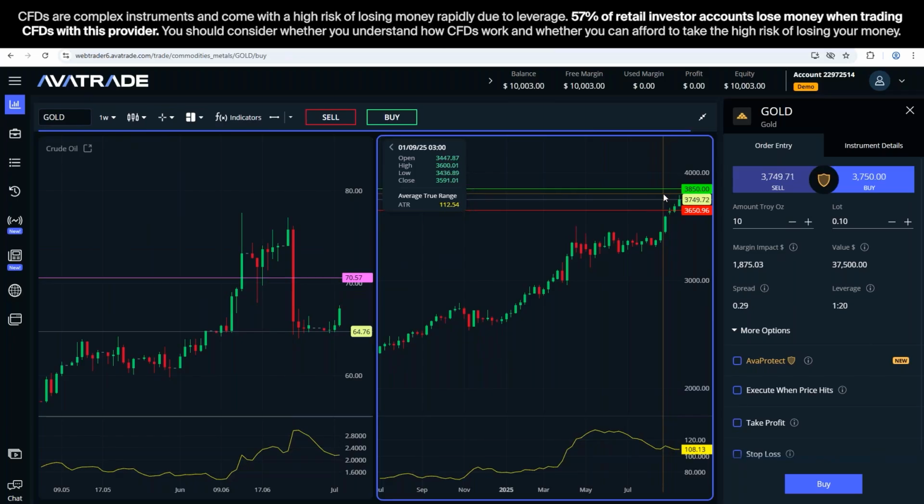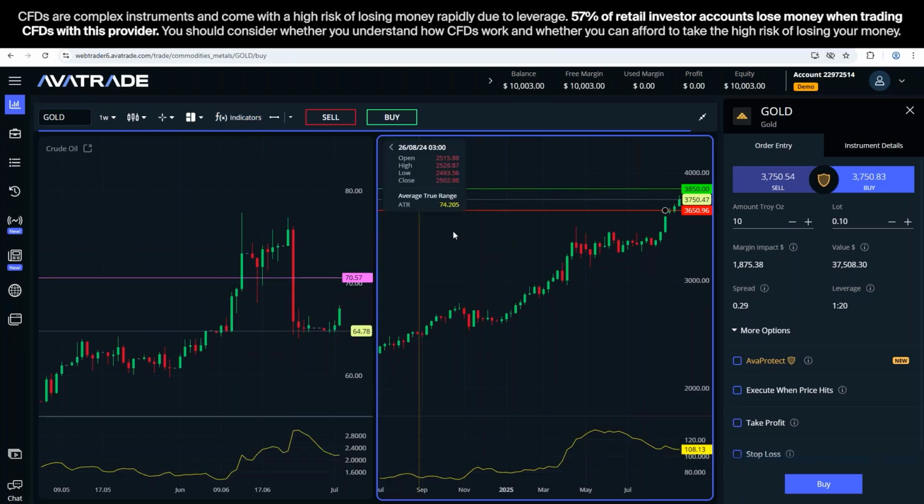Again, 108, 110, 112, 118. Okay, in here is more. Here, this is $10 more, $20 more. You see, so there are cases where it's such a big candle, but again, it's smaller than what we have today.